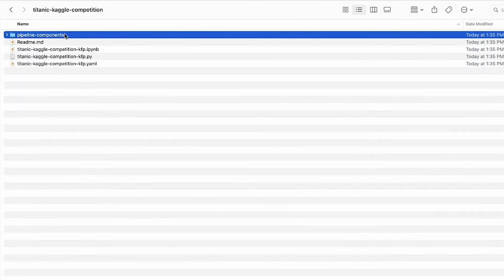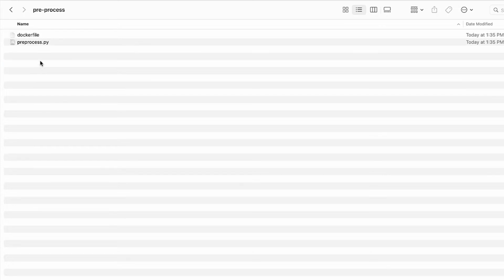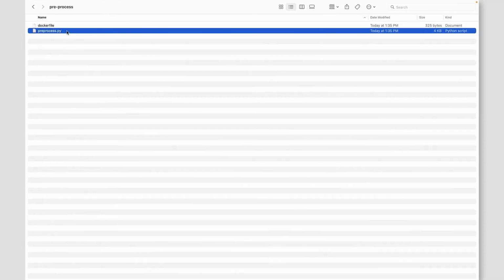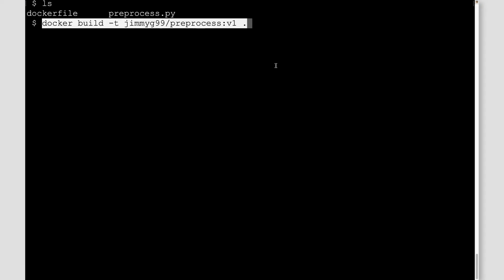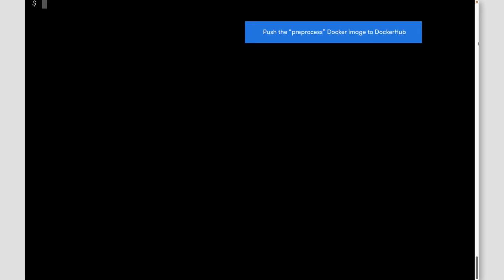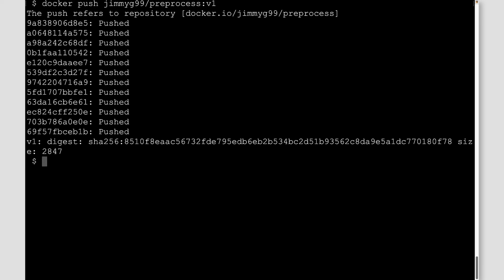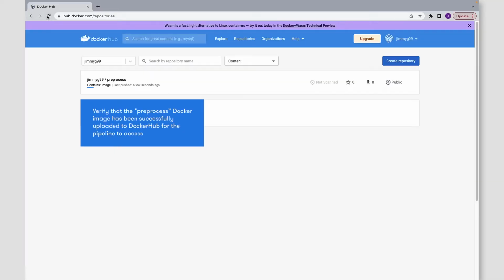Next up, let's navigate locally in our development environment into the examples preprocess directory. You can see here we've got two files, a Dockerfile as well as preprocess.py. This is going to be the Python file that's going to dictate the structure of our preprocess component, or pipeline step. So let's go ahead and build this Docker image. Once it's built, we're ready to push it to Docker Hub. Remember, we're using Docker Hub as our container, or our image registry, I should say. And we refresh the repositories view, and you can see that the preprocess image is there.